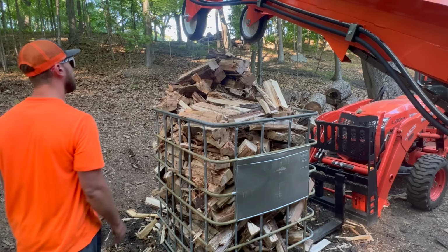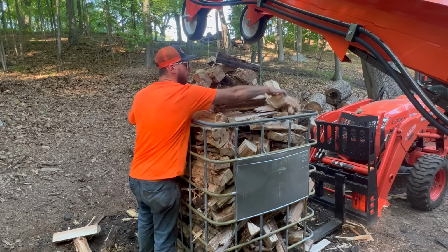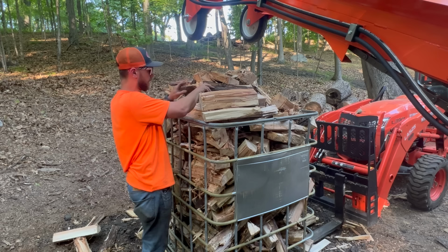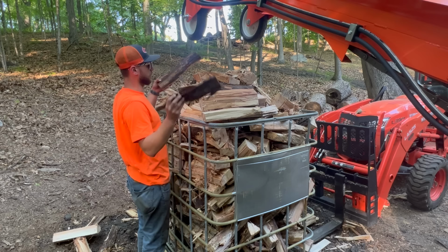Guys, that took 20 minutes. Totally by myself, moving cameras around, negotiating the tote to try and get it to fill up as evenly as possible, pulling bark out. One of the downfalls about this stuff being as old as it is is that the bark is just falling off. First of all, it's shag bark hickory, so it has it in the name. The bark is shaggy, but as you can see, it's falling off, which is good because that'll help it dry out faster.